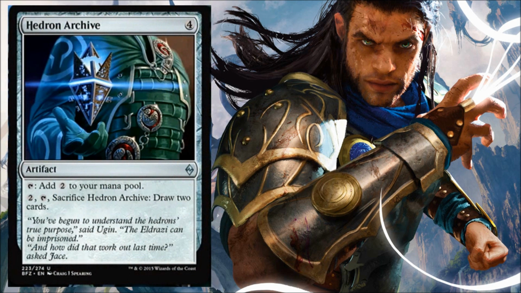It is Hedron Archive, and it costs 4. It's an artifact, and you can tap it to add 2 mana to your mana pool, or you can pay 2 and tap it to sacrifice to draw 2 cards. So this is kind of a riff off Mind Stone. Mind Stone was a card that was printed way back, but you've seen it in the Commander products reprinted. But basically, that cost 2. It gave you 1 mana, and you could pay 1 to sack it for 1 card draw.